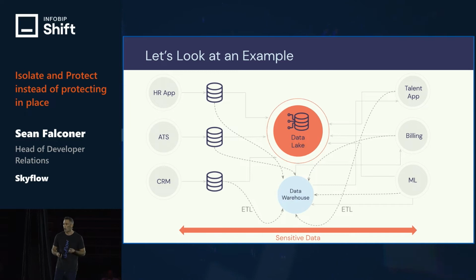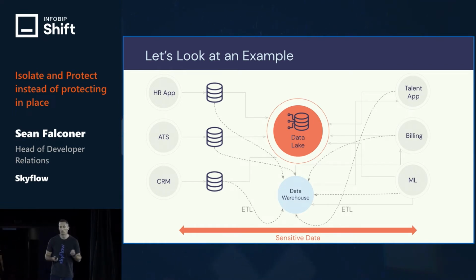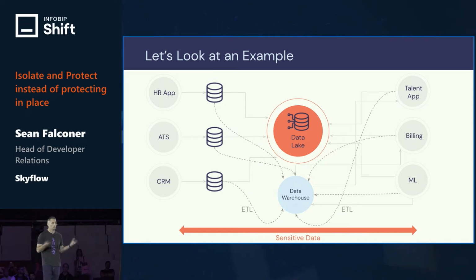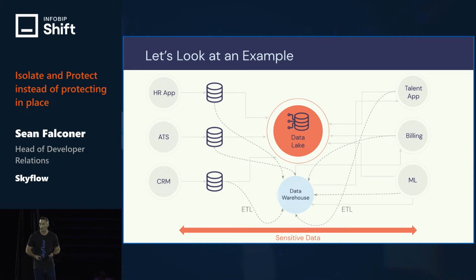And that makes it really hard for businesses to answer basic questions like, what data are we storing and where is it stored? The former head of security at Twitter, if you've been paying attention to the news, came out recently and said that Twitter has no idea where your data is stored. And this isn't a Twitter-specific problem. This is basically a problem that most companies in the world are suffering from. And this makes compliance hard, and it makes it really hard for companies to understand whether they're actually keeping people's data safe.